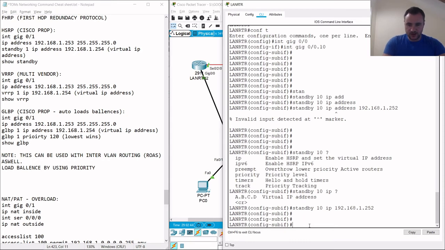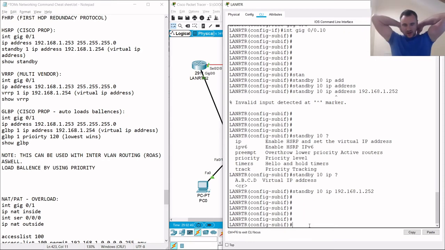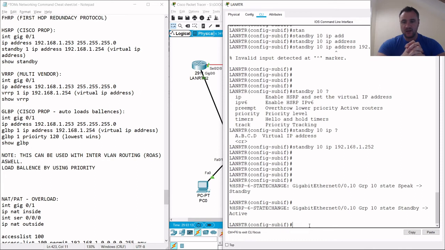There are different things we can also set up. We can set up preempt, so it basically waits a certain amount of time before it hands control back over. So if, for example, quite often with the network, you end up with something called a flapping port, and a port goes up, down, up, down, up, down, and that is generally the in charge HSRP main router, the active router. We've just seen it there, it's gone from standby to active because it's the only active HSRP router, and the ping might have dropped in now as well.